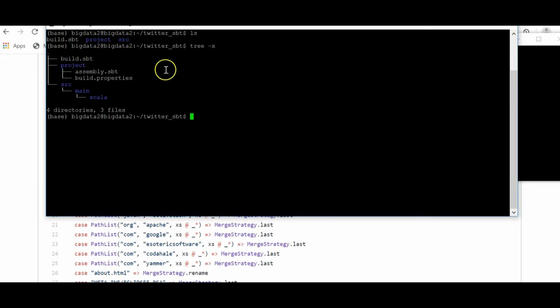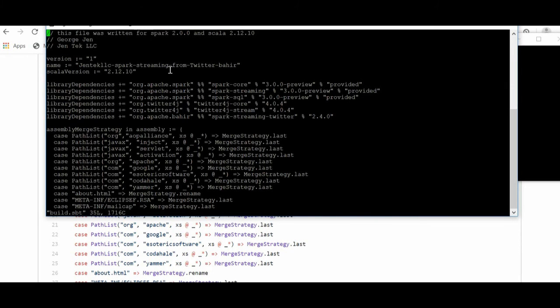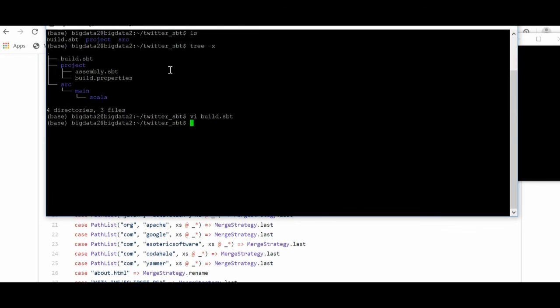Now, inside this build.sbt, it is the same file that is included in the GitHub site I showed earlier. Now go to the project subfolder. There are two files inside.